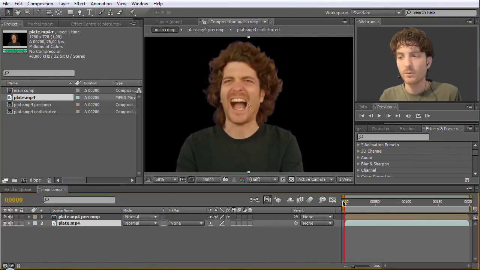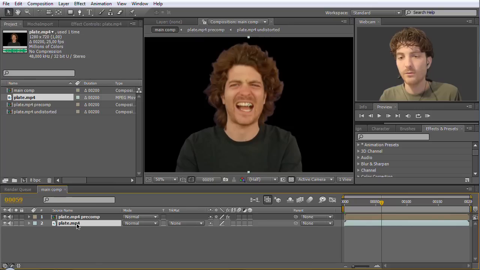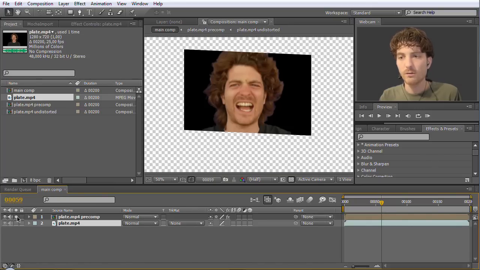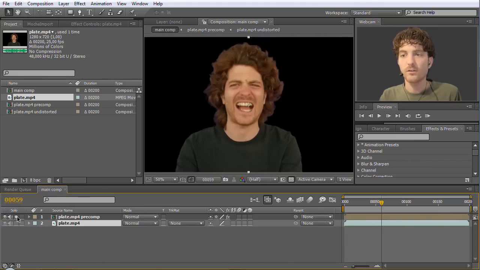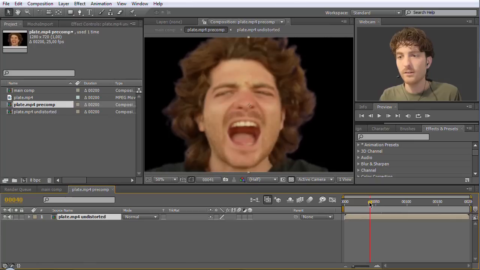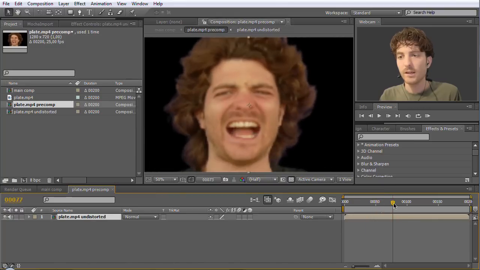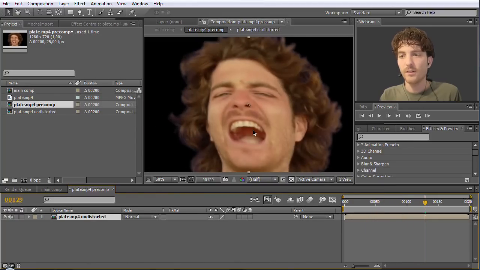Yeah. So what we now have is two layers that perfectly line up, where the second one here contains the entire image, and the first one, if I solo it, just contains this corner pin area that we want to manipulate. And to manipulate it, we double click on it, and then we are here in this pre-comp. You can see that in this pre-comp, the head is now nicely stabilized. And in particular, you can see that the mouse here is almost not moving.